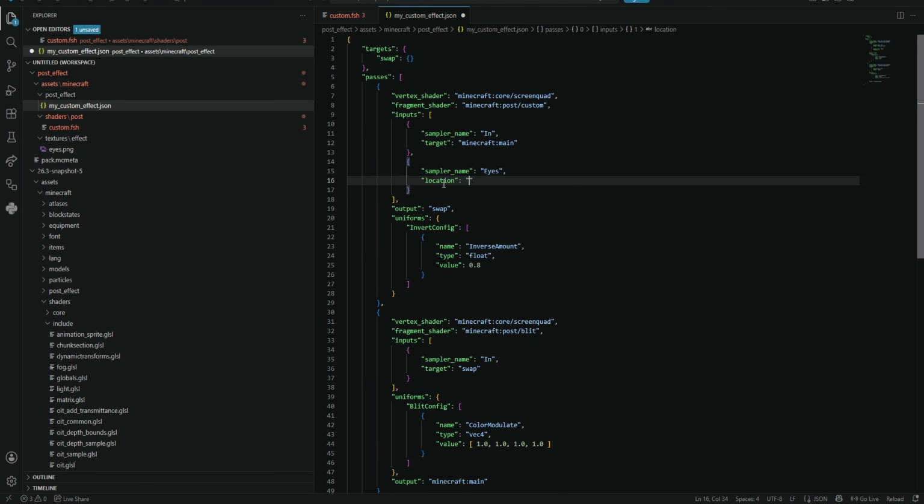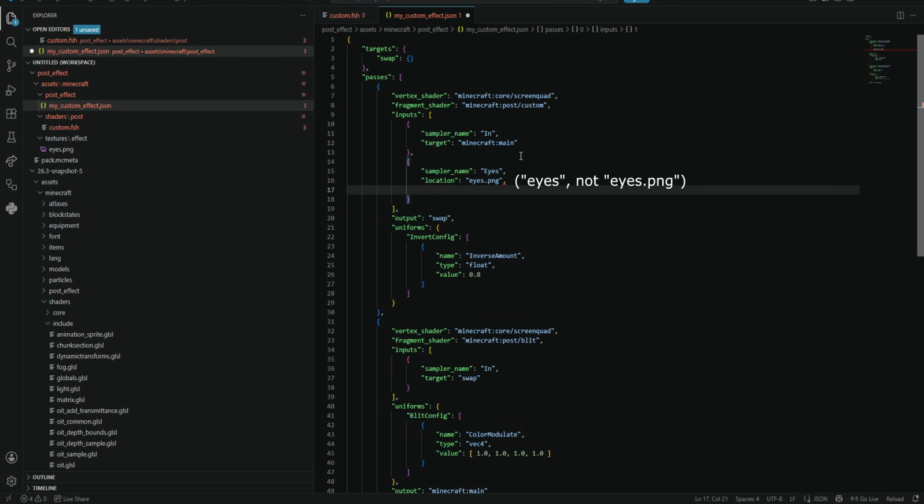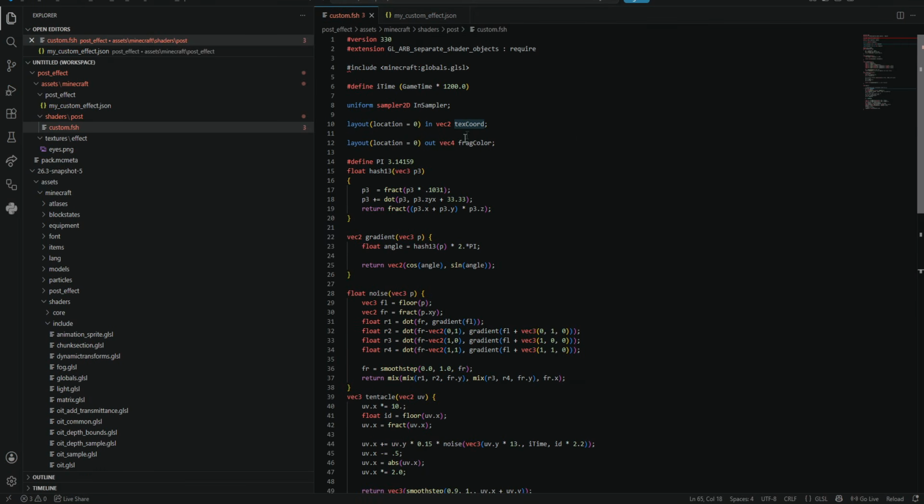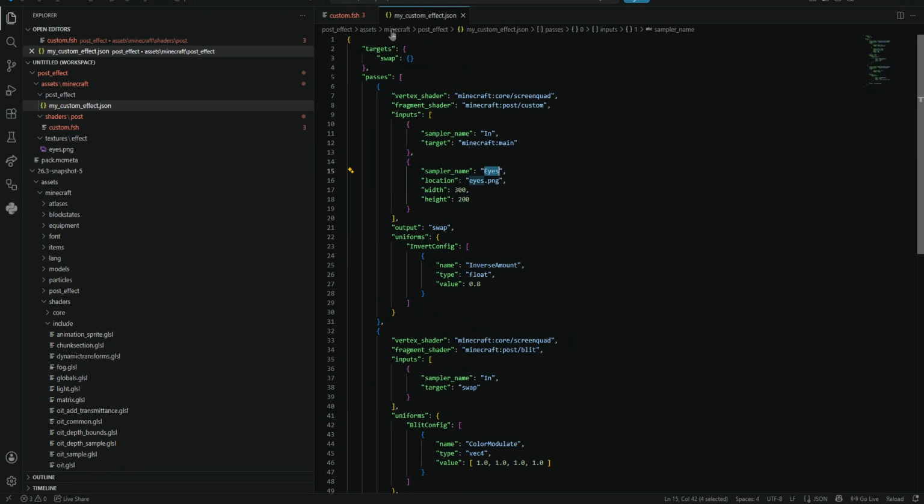This is just, in this case, eyes.png, I think. And a width and a height. So width was 300 pixels and height was 200. Okay. Now I expect it to work like this, and I can use this sampler that I just defined. I wrote eyes in here, so I can write EyesSampler.